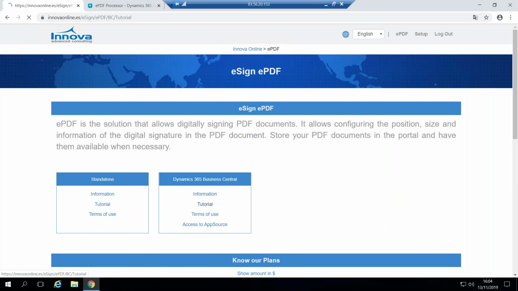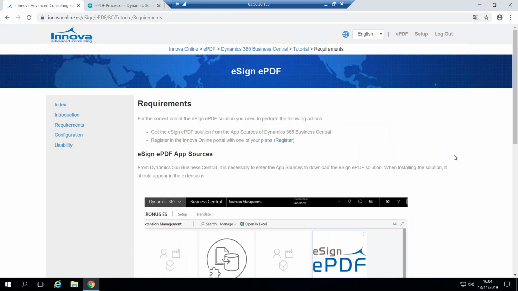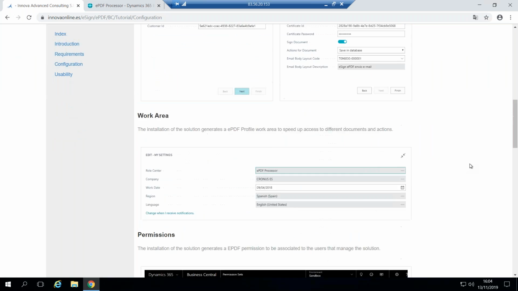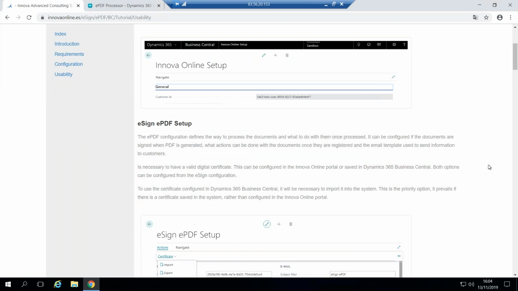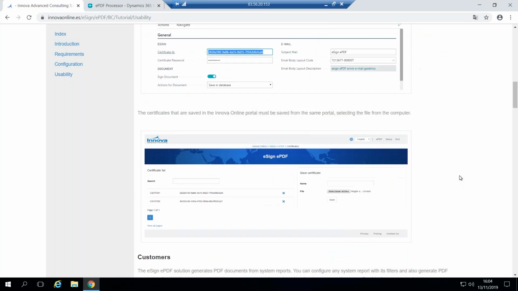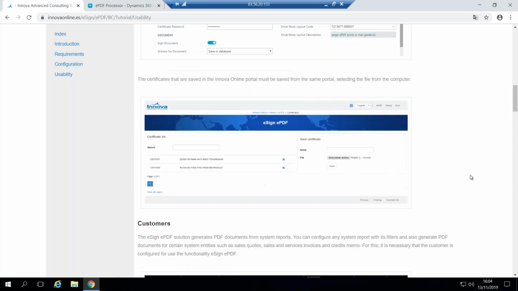We also have a tutorial for us to know more about the requirements, the configuration, how to configure the solution, and usability, a few steps on how to use this solution.